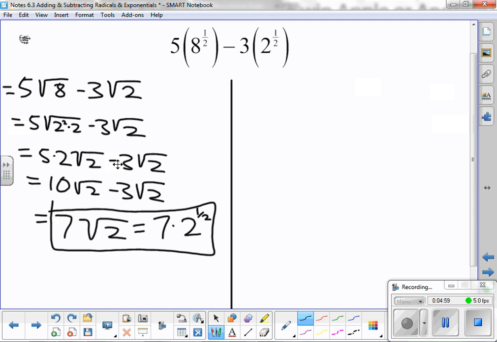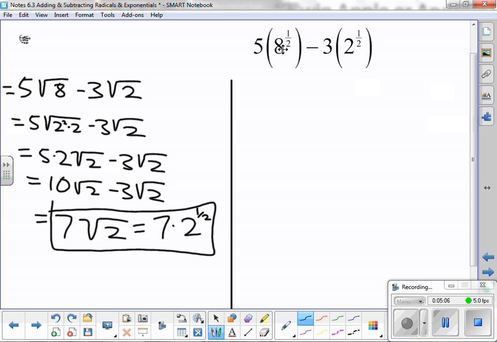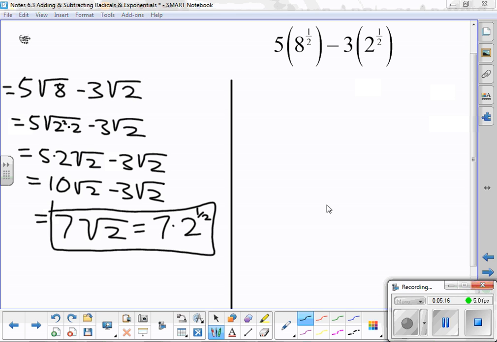So that's if you turn it into radical form. Now let's go ahead and see what it would look like if we left it in exponential form. So if you left it in exponential form, one thing you may want to do here is try to get 2 to the 1/2 power. That way they kind of match up. So what we're going to do here is we know we got to make them look alike. So this is 2 to the 1/2 power.